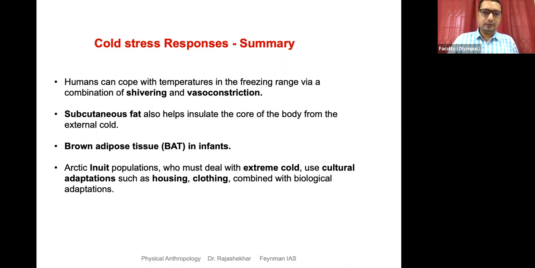Okay, so this is the idea about cold response, and what do we do in the heat? So in the desert areas, how do we respond to it? I'm also going to give you, I think I have two additional resources with me on this. One is the Stein and Rowe discussion, and the second is Ember and Ember. I'm going to send you one of these additional documents for you to read. I also made a summary on a few aspects that are more important from the exam point of view that I'm going to show you.